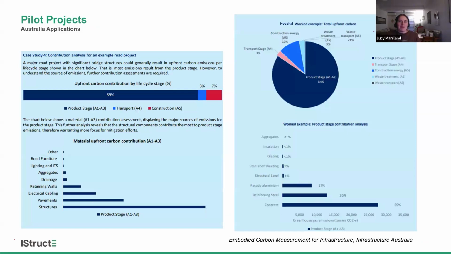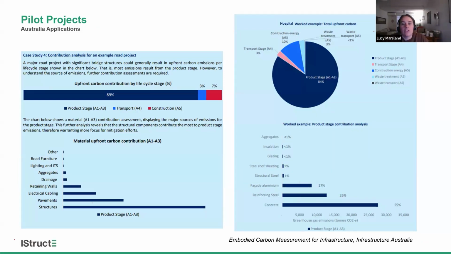I've got a couple of pilot projects. None of these are mine, so I'll just tell you what I know, but trying to give that infrastructure context, because I know that a lot of those on the call will be interested in the infrastructure space, and trying to give some context to what Cam presented.